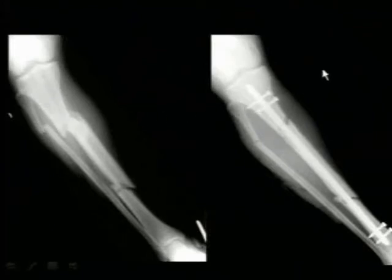One of the ways that we can fix this in the healthcare industry is that we will take the patient up to the operating room and put a long, what we call intramedullary rod through the intramedullary canal of the bone, and then we affix it with screws up here and screws down here, and so suddenly this rod now takes up the weight from this patient and takes this broken segment out of the equation.